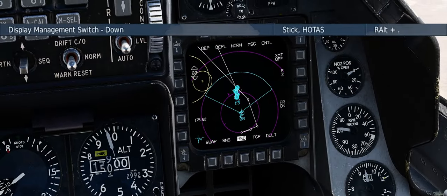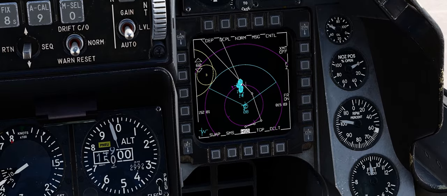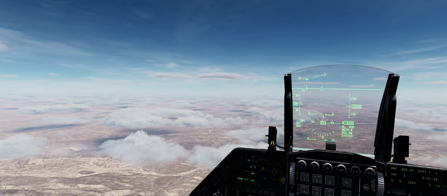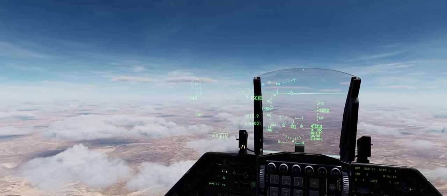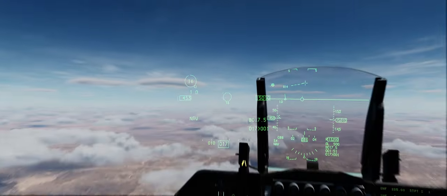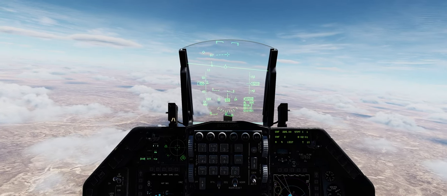All right, DMS down until you get a white box around the HSD here. RDR cursor to move the cursor around. We're going to go over number 3, which is lead, and then TMS up. You'll see a little octagon there. And now we have a PDLT, a primary data link track. And hold DMS down for longer than a second, and it'll turn on your hemics. Same thing, turn it off, hold it down, turns off, turn it back on. And now I can see lead. There's Sword 1-1. All right. We're just waiting for Departure to give us the go-ahead and clear us off here.